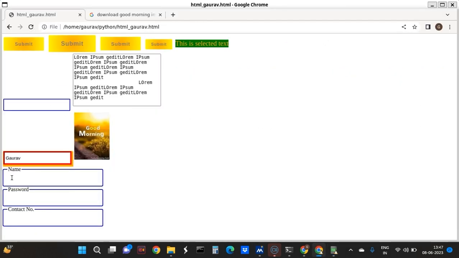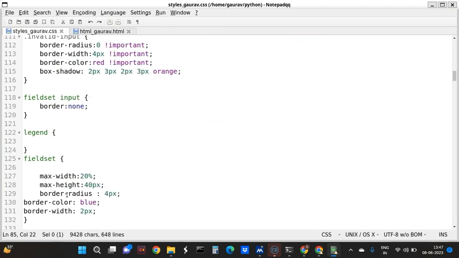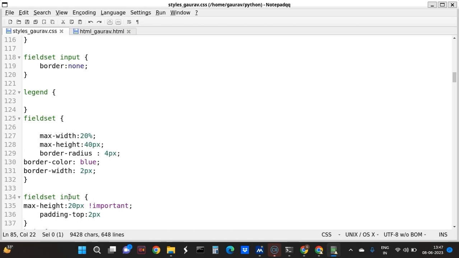See here, I have a special effect. What I have done is, instead of the field set, I have put the height of the input as 20 pixels and it is overriding the height. So at max it is going to be 20 pixels and padding top is 2 pixels. But in the field set input the border is none.